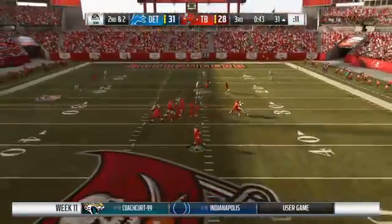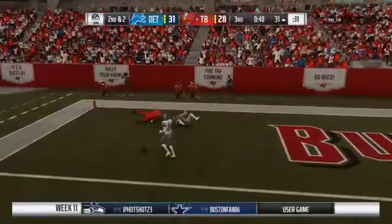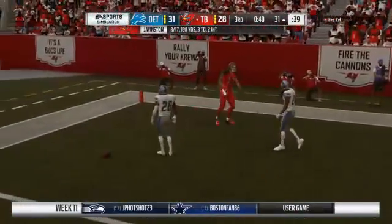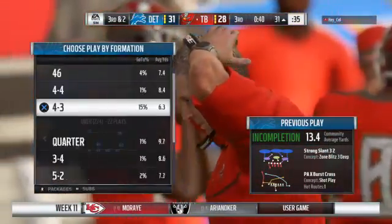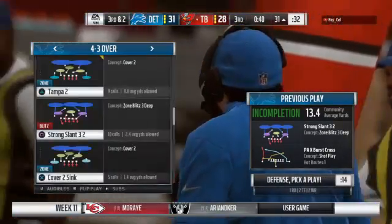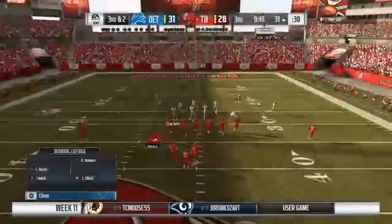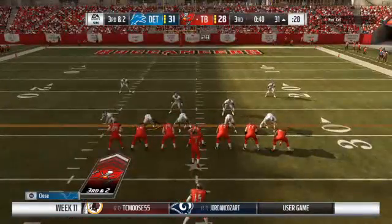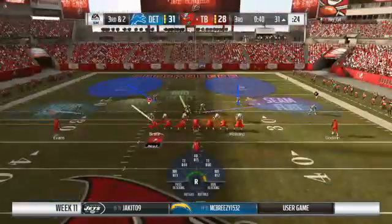They go play action. Winston airing this one out for Evans. And he's unable to grab it. Thought he might have had position, couldn't hold on. Third down. This defense is continuing to contest every deep ball that is thrown downfield. And look, it doesn't matter whether you're playing man or zone. Eventually that becomes man on man, and you've got to trust yourself and go up at that moment of truth and make a play on the football.